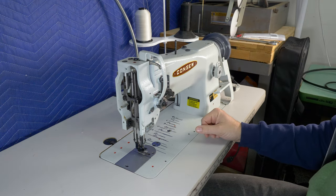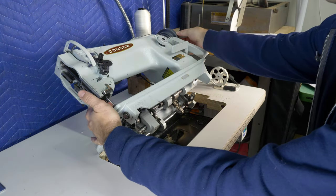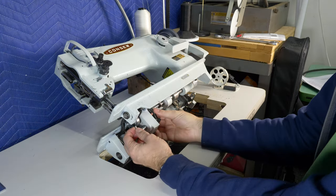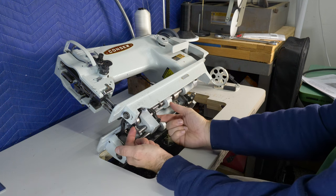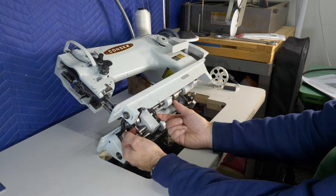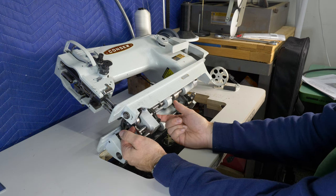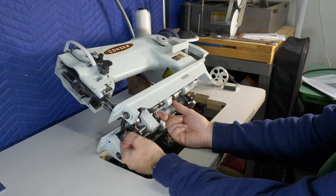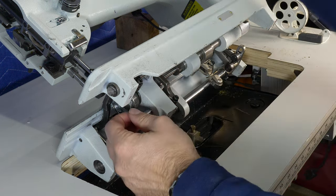One thing I'm noticing is there's a little bit of play - the needle moves up and down just a tiny bit, the hook moves just a tiny bit. But this thread release finger right here - it's a little finger that comes over and hits a little tab on your hook. It holds the hook in place, and then once every rotation it moves out of the way to allow clearance for the thread. This piece should have some play in it and it does not want to move at all.